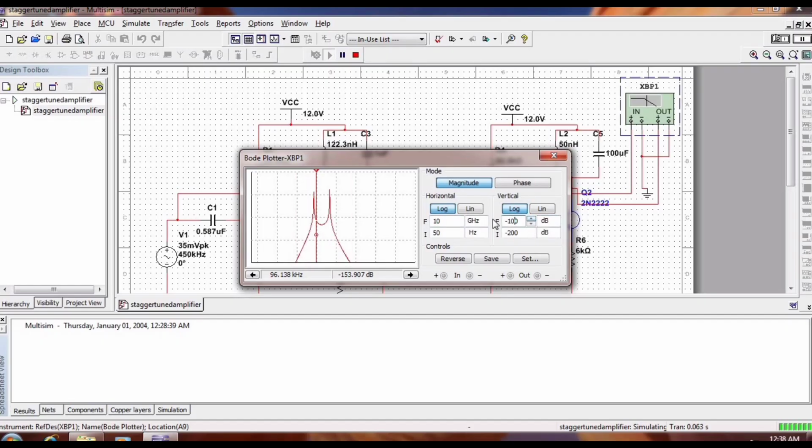In every stage of this amplifier, there is a small difference within the resonance. Therefore, it enhances stability within the operation. And the band pass of this amplifier is faster when compared with the single tuned amplifier. Therefore, the alignment of this circuit is easier when we compare it with the single tuned amplifier.